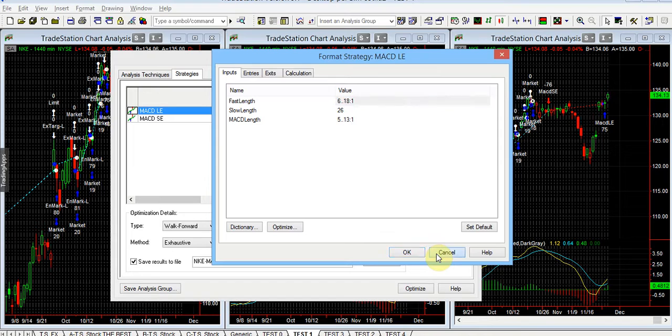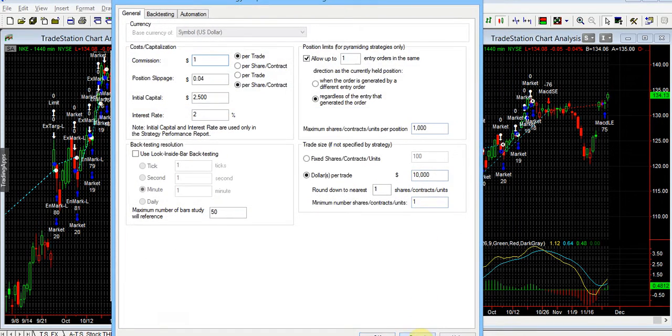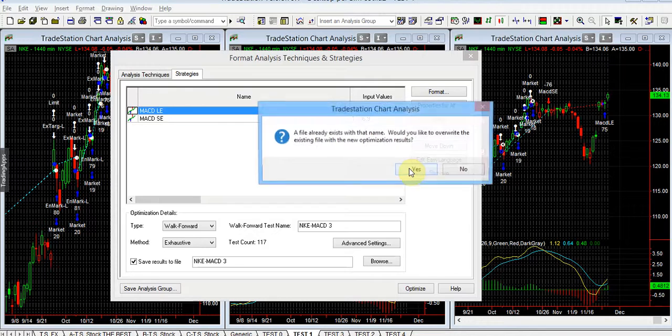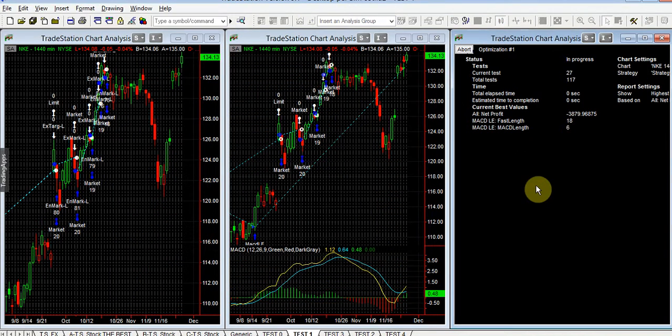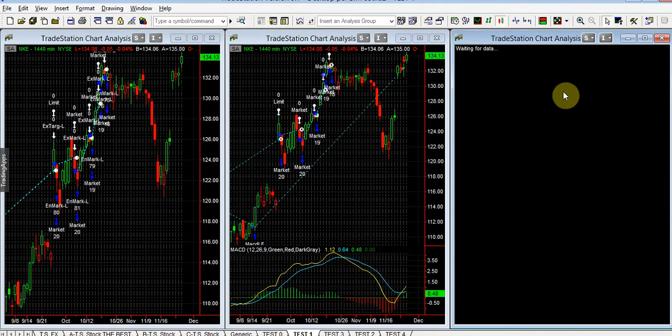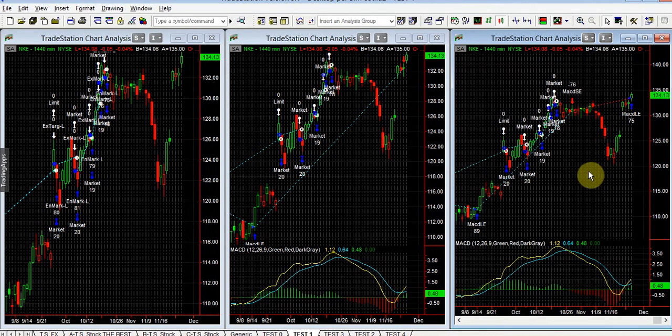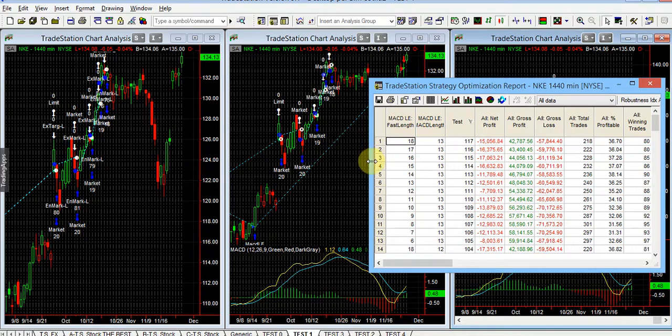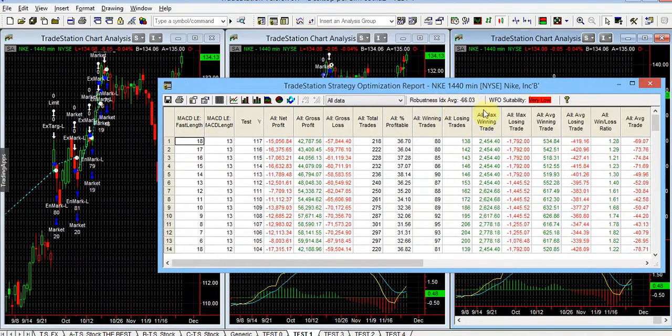So here we are optimizing. Let's see. Okay. Yes, I want to write. Now the optimization process is starting. Now it's very short. Normally it takes much more time, depending on the input parameter, of course. I just want to show how to run this process. And you have here this interesting feature which is called strategy optimization report, which gives me some indication regarding the robustness of the system, which in this case, as we expect, is very low.